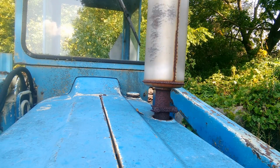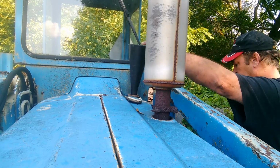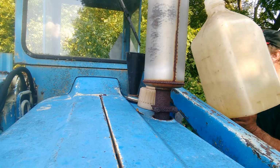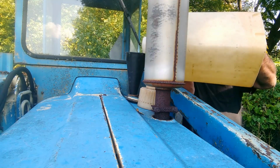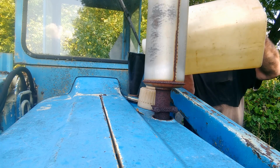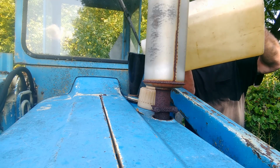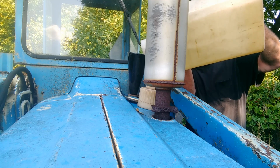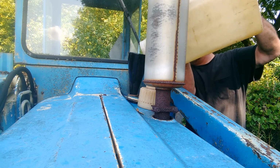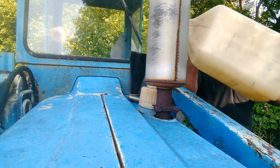I got some recycled gas out of the Grand Am. The race car fuel jug. I put the rest in my truck. You know, I just filled that car up before it died. There we go. Gas is in.